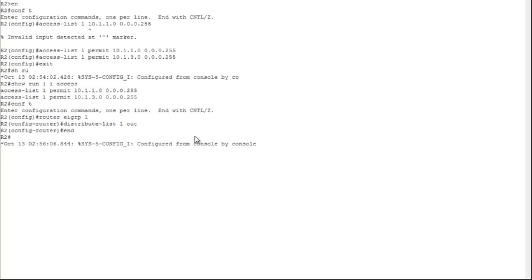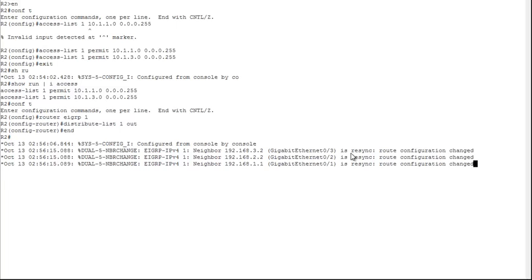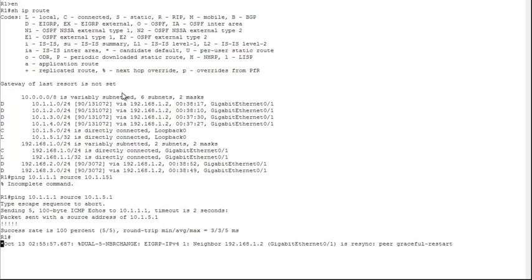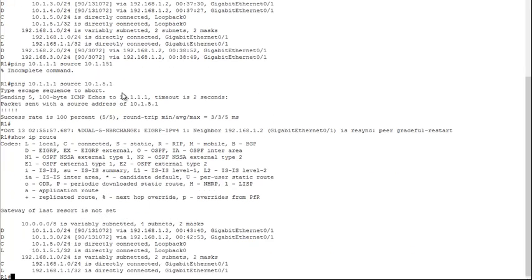First thing we want to do is just wait a second and let it do all its updates. See, we've got to do a resync, route configuration change. We want to let this happen, this neighbor change, and then we'll go ahead and look over here, and we'll do a show IP route. And sure enough, we're only permitting the 10.1 and the 10.3. The 10.1.2 and the 10.1.4 aren't being allowed.